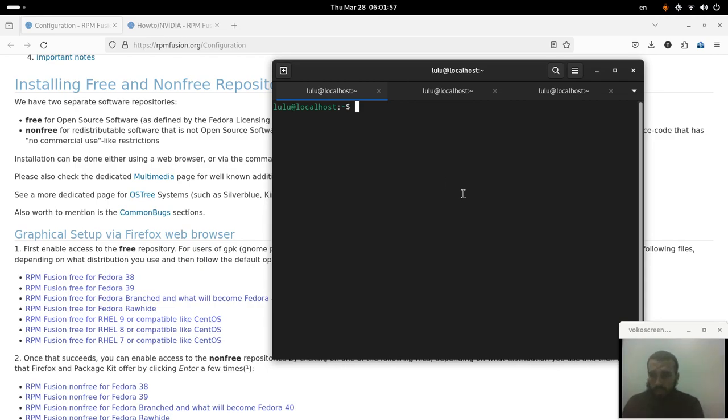I have done all these steps. The installation is straightforward. It's quite simple, quite intuitive. No need to worry about anything. There are no extra configurations to be done or anything. All you have to do is to run these commands and then restart your computer and you'll be good to go.